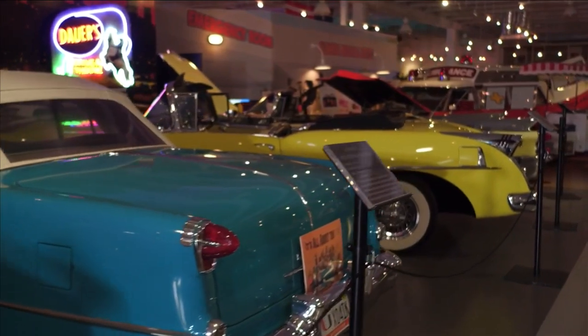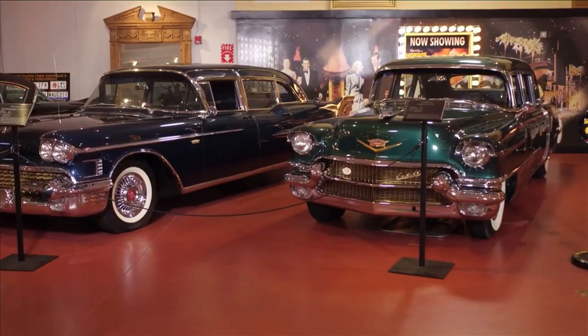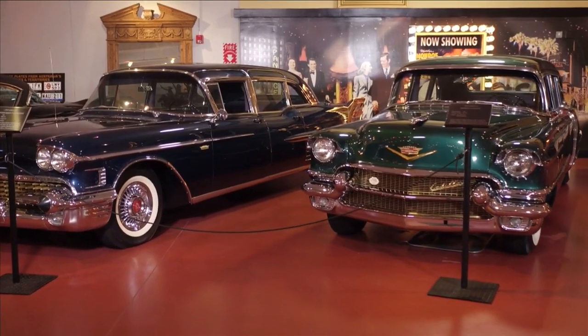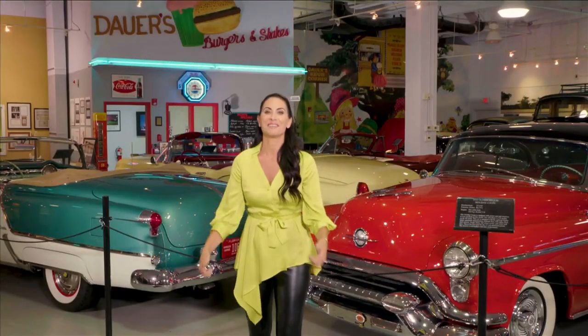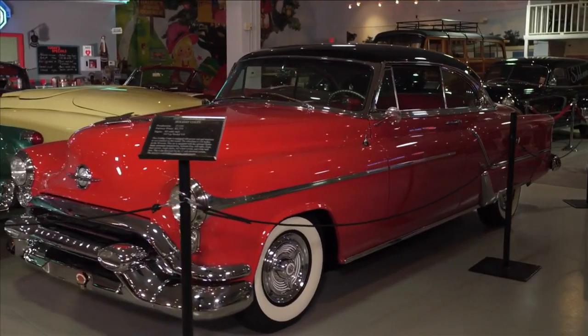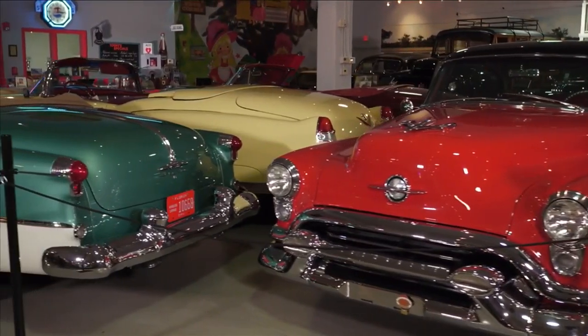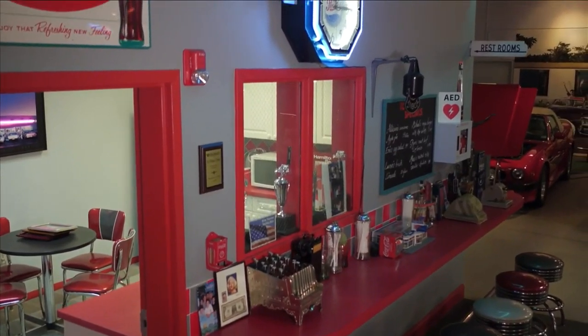Cars are definitely a passion for us. I think most people like cars. How often do you find someone that doesn't like old cars? I think it shows the history of America and the way we've evolved. Current cars today no way can showcase the industry that it was back in the 40s and the 1950s. So we're still in the 1950s — we've got some 1953 cars behind me. Cool colors, really cool upholstery. And of course, it would not be complete without a 50s diner.